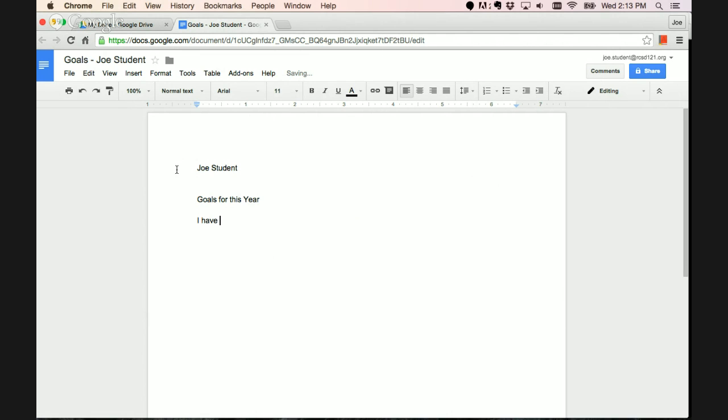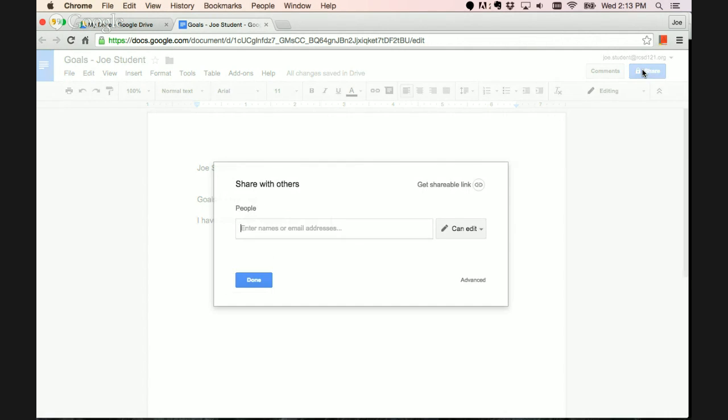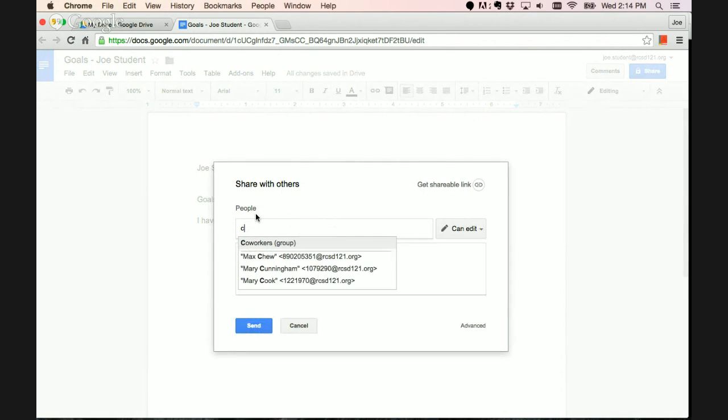So far you had to create the document, you had to give it a title, they had to put their heading on there and start doing the assignment. Yep. Okay, so that's everything they've had to do so far. And now when they're done, or they can share at any point, there's that blue share button up here. Okay, so the student's going to click, and then I'm going to share this with Rosie, my teacher.